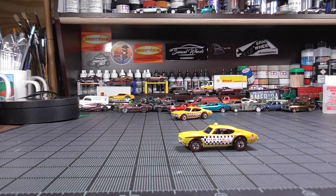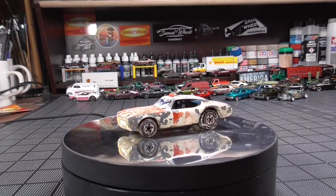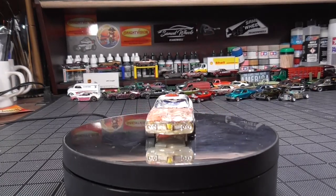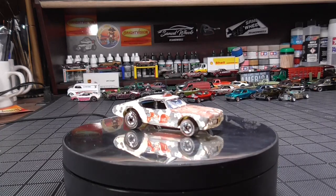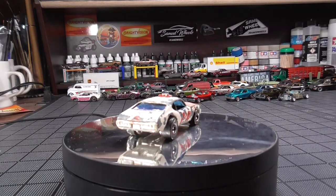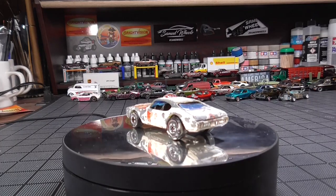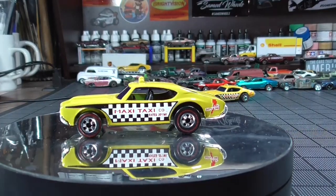But let's get it up on the turntable and take a look at it. All right, so as you can see, it's heavily kid painted. I'm not sure what condition that glass is under the paint. We'll figure that out. If I need to, I can rescue one from another vehicle. But we'll see how that goes. Not sure how well these red lines are going to clean up. All right, so this is coming around here.